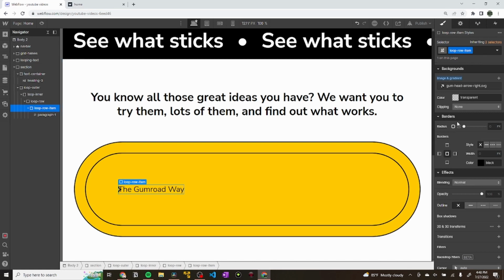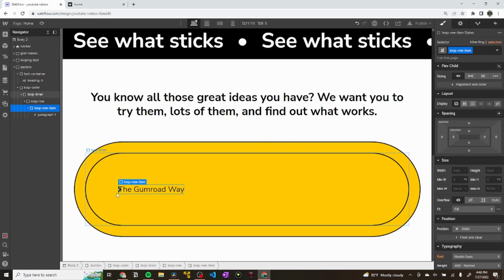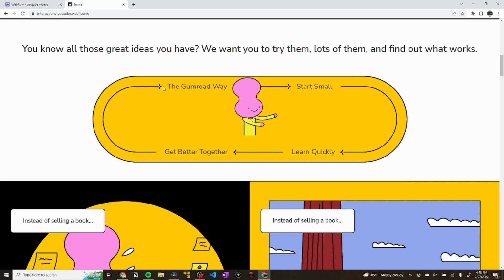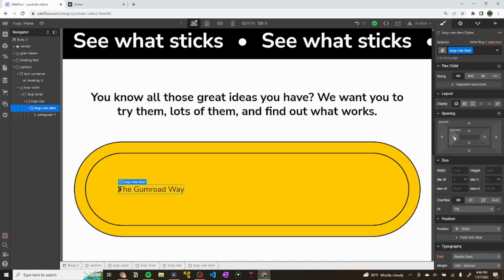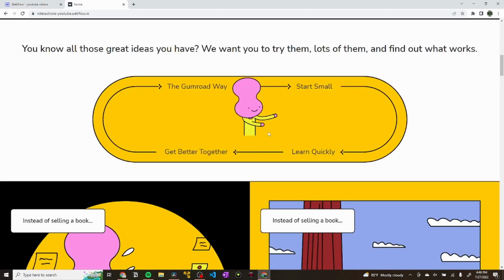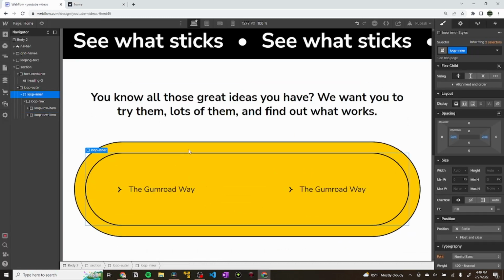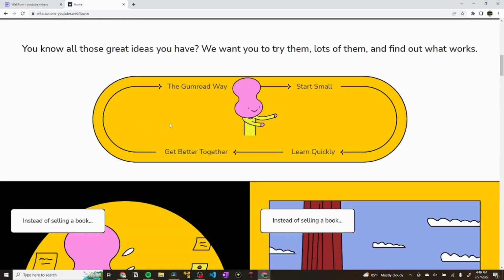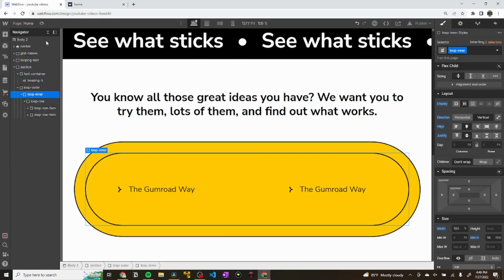Perfect. Now, to get the effect of having some space between the arrow itself, we just need to add some padding. So maybe I'll give it 2 em of padding on both sides, like that. Now let's just duplicate this item and place it up on this loop inner so that we can get the effect that it's intersecting at this line.